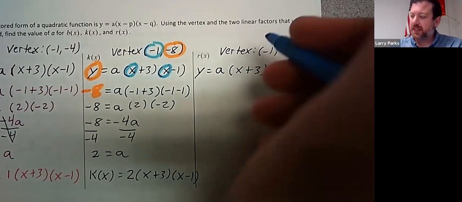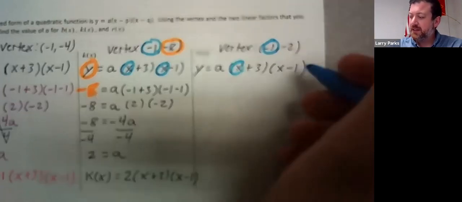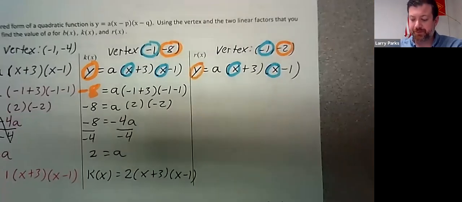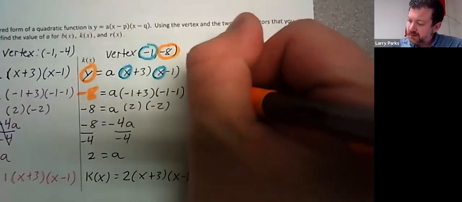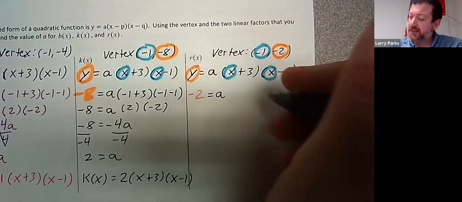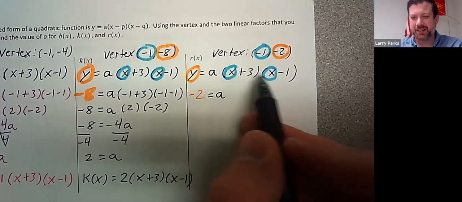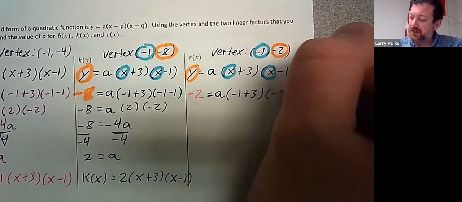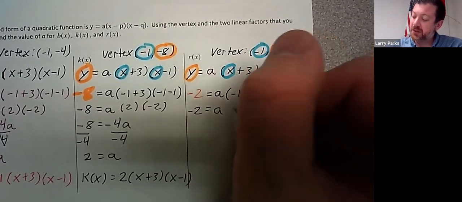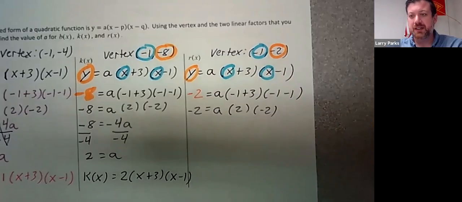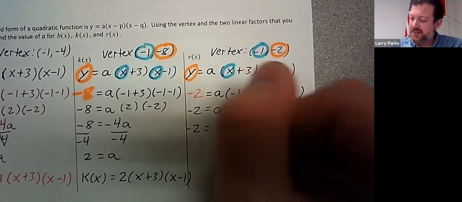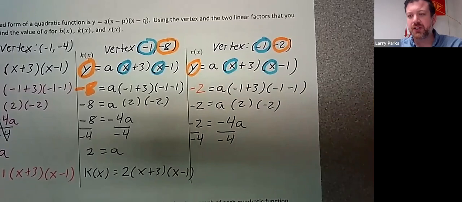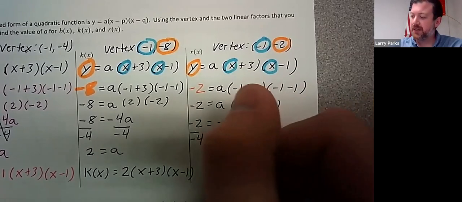Again, I'm going to take my x value that they give me or that I saw, and plug it in to x. And I'm going to plug this one in for y. So I get -2 equals, we're trying to find the a, and I'm tempted just to put this as -4 because I already know this is going to make -4 with the same zeros, but I'll show the work. -1 plus 3, -1 minus 1, -2 equals a times 2, and that's again -2. So 2 times -2 is -4. Divide both sides by -4. And -2 divided by -4, the negatives cancel. 2/4 is 1/2, so I get a is 1/2.